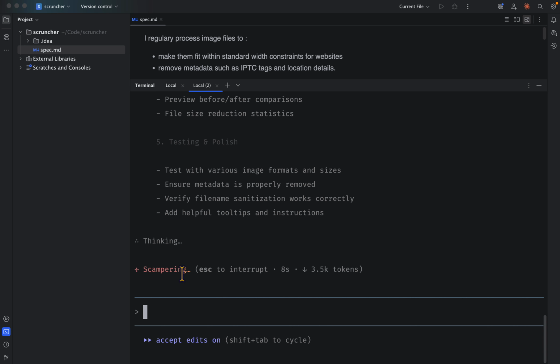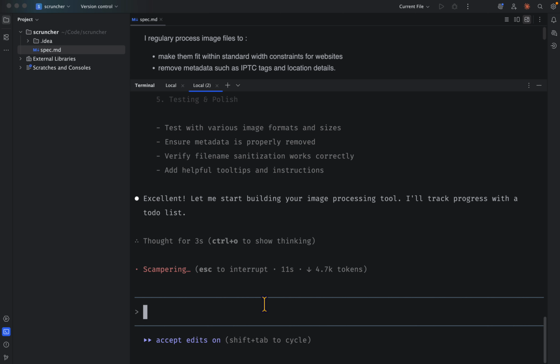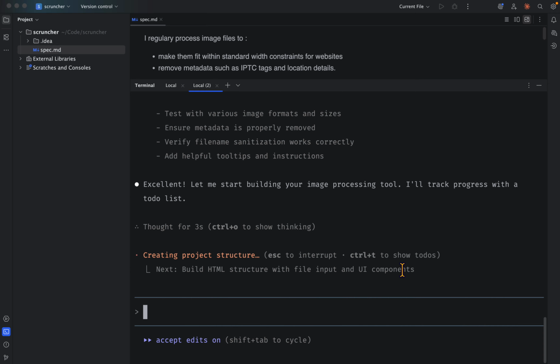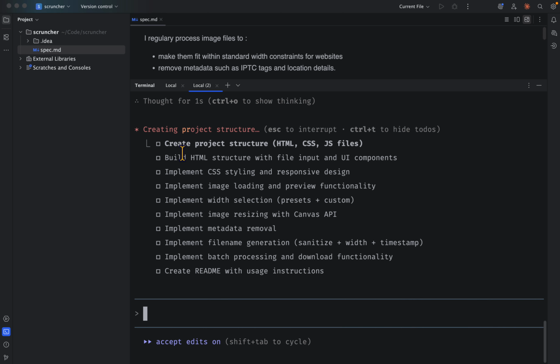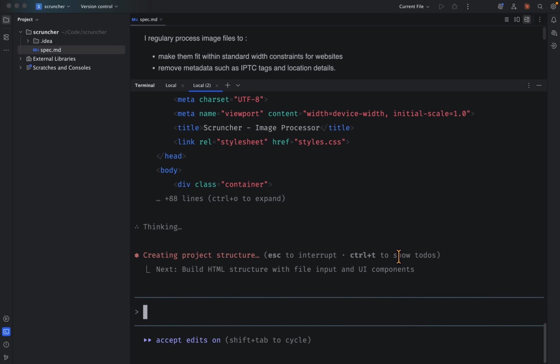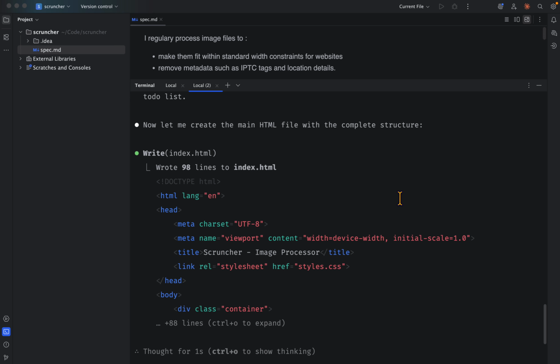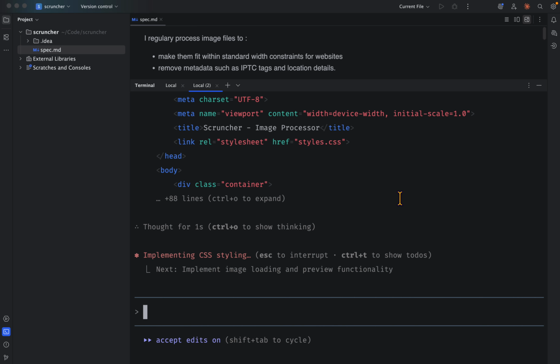This here is just a little bit of whimsy that Claude adds, so it always uses a different verb as it sort of goes into a new task. It's giving you feedback about what task it's on. You can do Control-T to see the commands. You can see where it is. Control T, go back. Oh, it's running some code. It just created a basic HTML outline page.